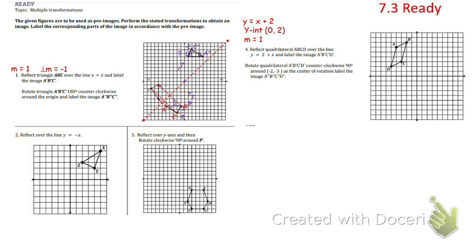Now, if the slope is 1, we can draw this line, and then once we have that line drawn, we can use that perpendicular slope, which would be the negative 1, to again find out where those points go. And we'll just do that the exact same way we did it. Once we've done the reflection, then they're going to want us to rotate that new triangle to find A double prime, B double prime, C double prime, D double prime.